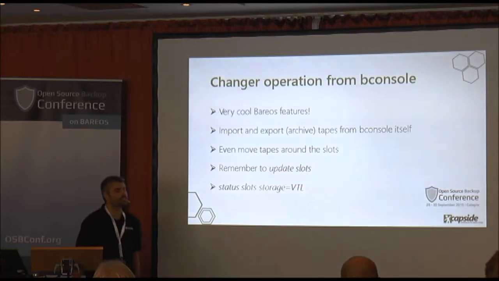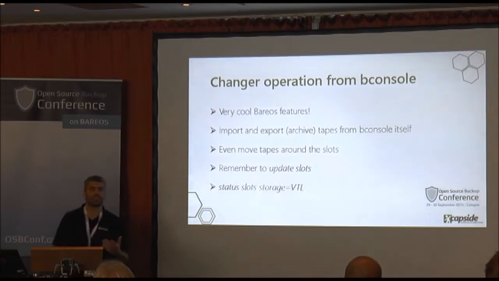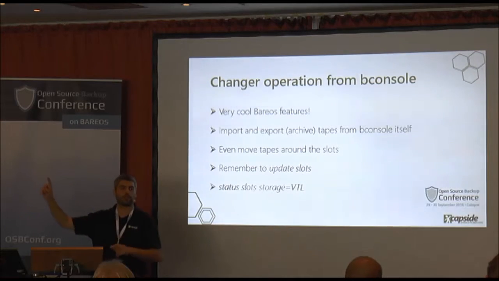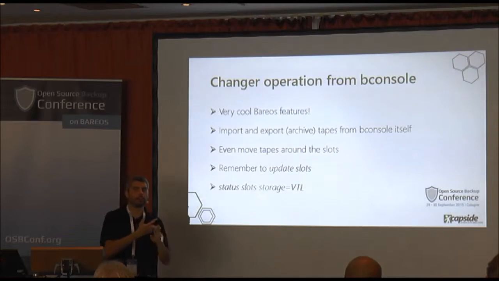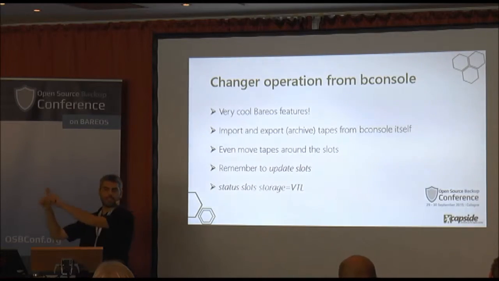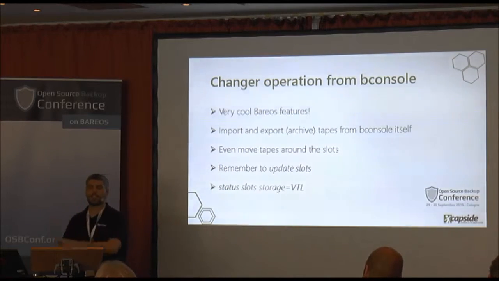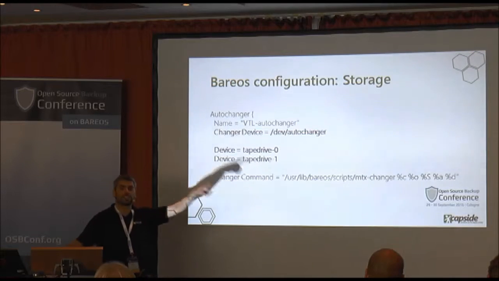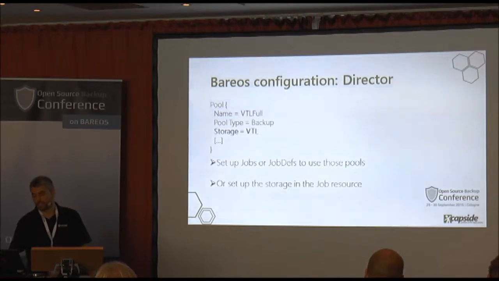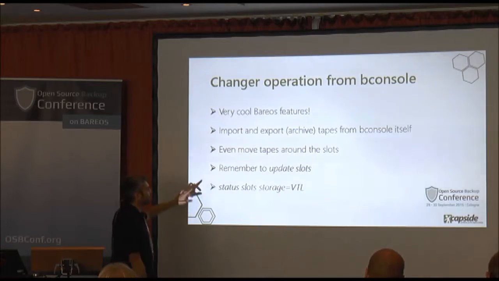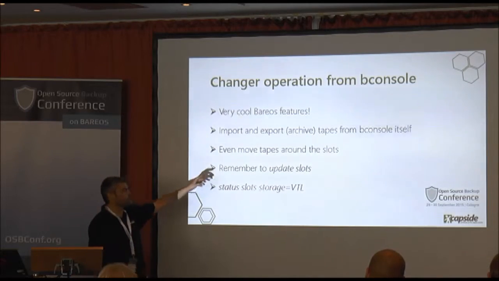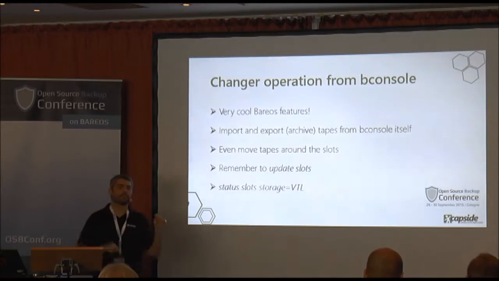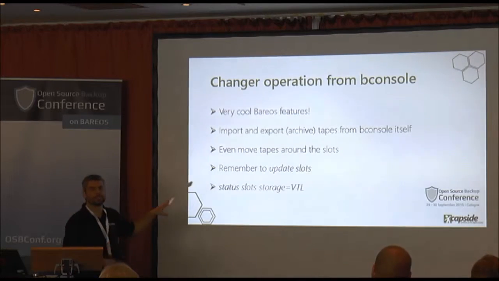One thing I liked a lot when I tried Bareos is that the bconsole itself is able to manage the auto-changer. That is not true, at least regarding the documentation for the latest version of Bacula. The thing is that in the console you have import, export, and move. So you can move tapes from the import-export slots to regular slots and vice versa, and then you can move around tapes in the auto-changer slots. As Bacula knows how to manage the changer, we can, from inside Bacula or Bareos, move the slots. One thing that I tried is that even when you're inside the bconsole and you move around tapes, the catalog information is not updated. That may be one patch request, and you have to update the slots manually.